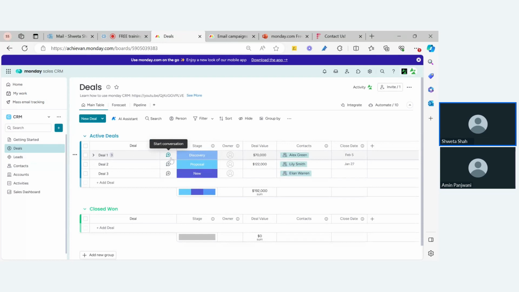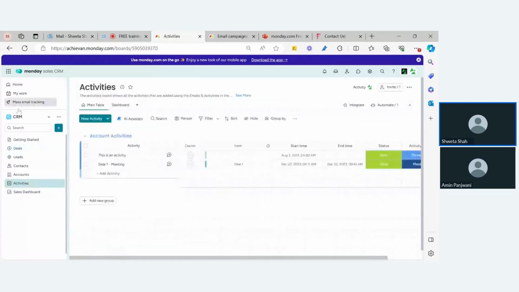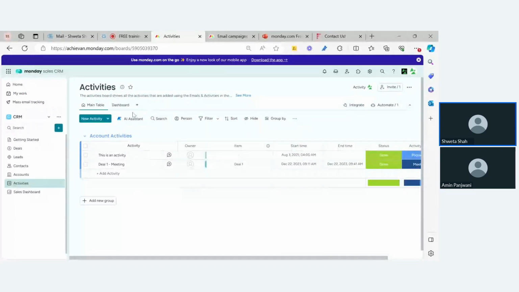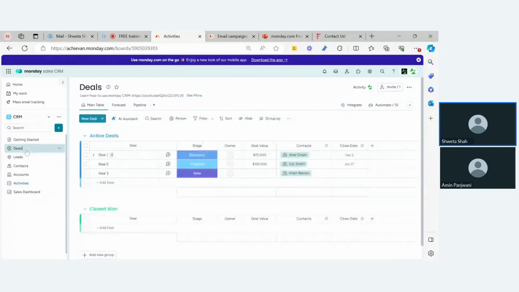So we also have a board to track those activities, which is right here. I'm just going to go onto the board and go back, just showing you this board. This board is nothing but the activities, with the start time, end time, and the activity type. But you actually don't enter your activity from the activity board, because we don't want to move from one board to another; we want everything on one board.